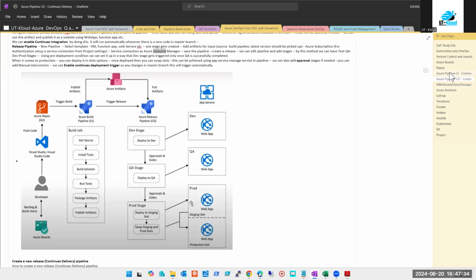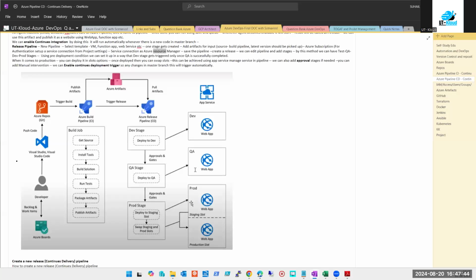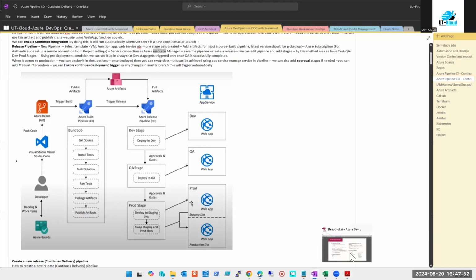So we have CI/CD. One is your continuous integration under Azure Pipelines, and this is continuous delivery, right? So look at this. As of now, I'm just explaining the image. We are not going into depth. कैसे बनाना है, इस बार आज नहीं शुरू कर रहे हैं हम लोग. We are going to go ahead with this order only.